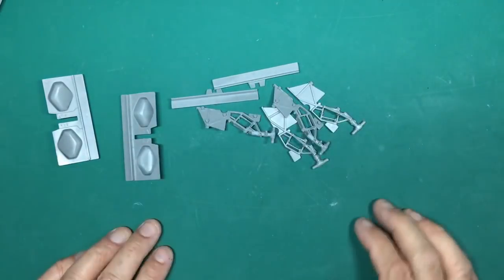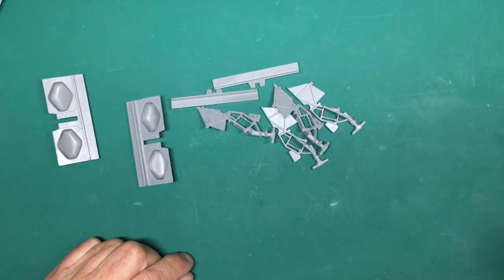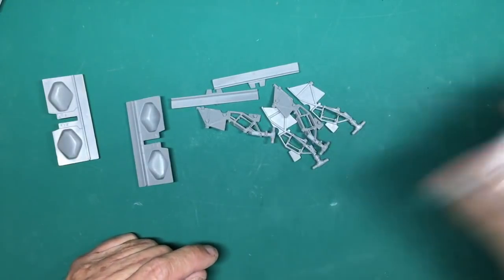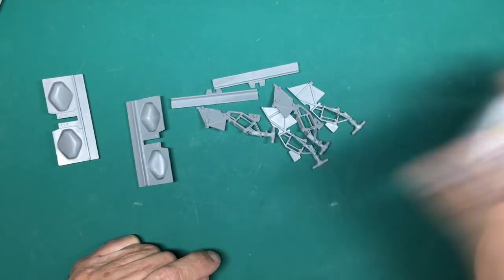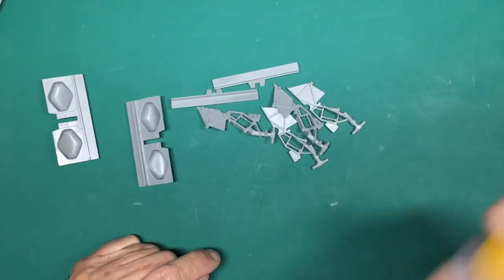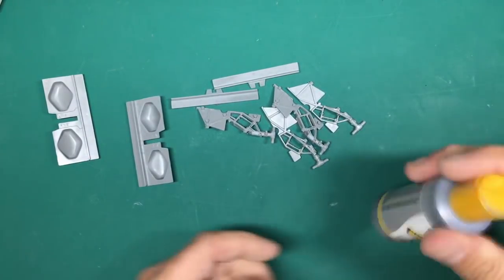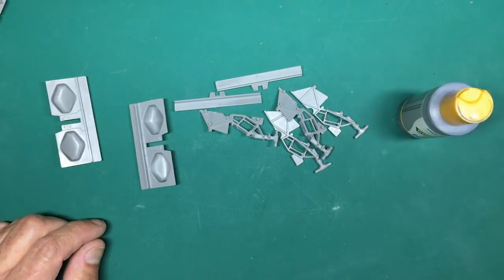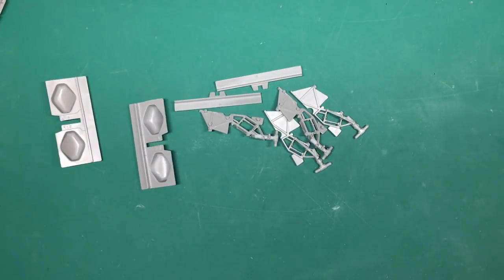So we've got those parts cleaned, and I've had a waffle. So I'm going to get them primed now. I'm not going to film the priming because I need to get my mask on and everything. But once I've primed it, I'll come back. When we do some airbrush painting with the V8 or whatever, then I'll talk about airbrushing then. But until then, I think what I'll do is just do it off camera. I know I said I wouldn't do anything off camera, but what I meant was building. I won't do any building off camera. In fact, maybe when I spray the zinc yellow, I'll show you that without a mask. So see you in a minute.